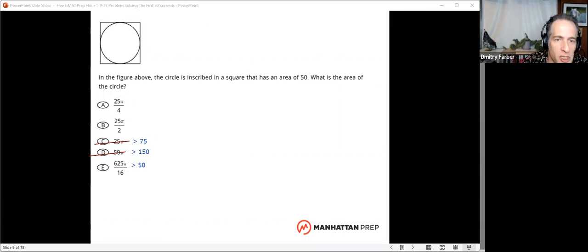And yes, this modifier, a square that has an area of 50, well, there's two things here. Yes, that modifies square. So that's sentence correction stuff. But also, if they told us the area was 50, then they couldn't ask us for the area of the circle, right? So we know it wouldn't be a trick question. Like the GMAT will never basically tell you the circle is 50 and then ask what the area of the circle is, hoping that you're fooled by the grammar or something like that. The GMAT's just not that kind of test, right? So that would never happen. So they're being straightforward in that sense. They're not that sneaky. Okay, so the square has an area of 50. I could sit there trying to find the side of the square, but I'd rather not.